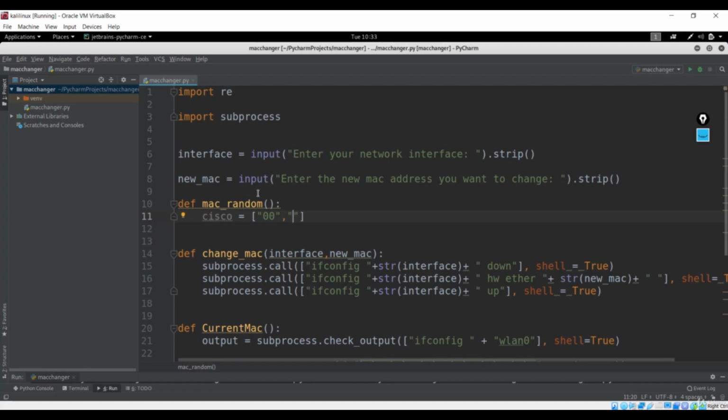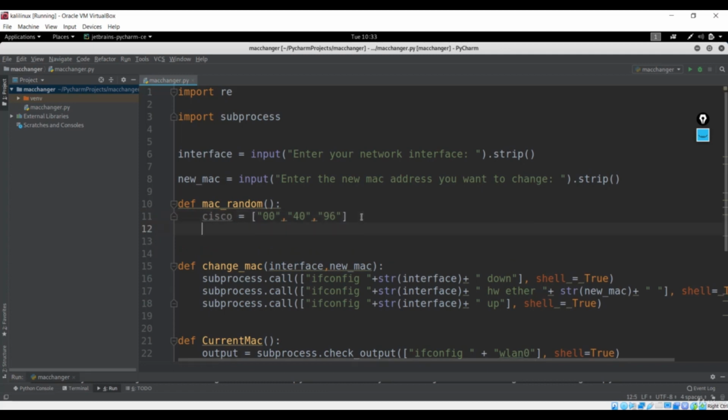So it normally starts with these 3 characters. So let me show you here. And the next one would be 96, and these are legit, so you cannot change these numbers. These are the Cisco legitimate or genuine numbers which start our MAC addresses. So next one would be Dell. So I'll also make these Dell starting addresses, and the first one is obviously 00. Again the next one will be 14, and the next one would be, let me say, 22. So this will be the starting MAC address.